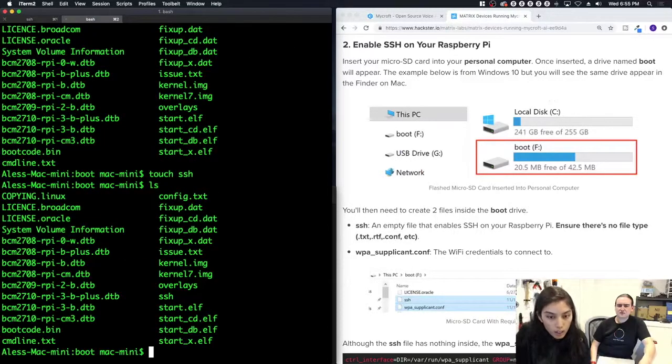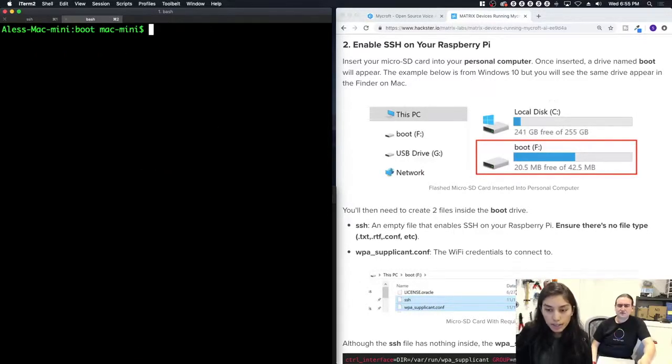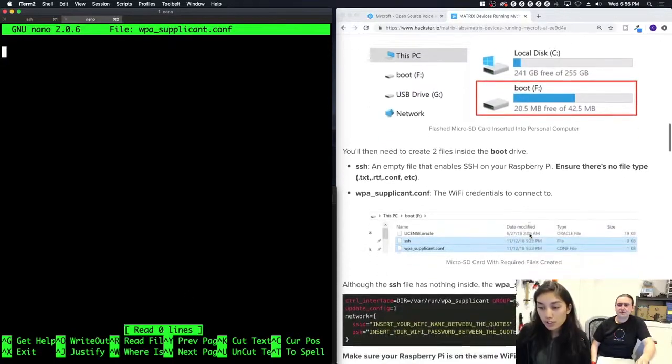SSH right there, so that was created. Great. And then also create a wpa_supplicant.conf. You can also copy and paste. Anyway, so nano. This one is where we actually put stuff in, which I will copy paste.